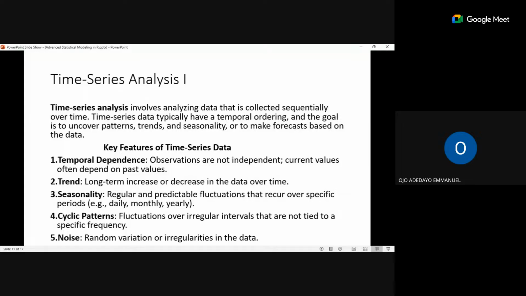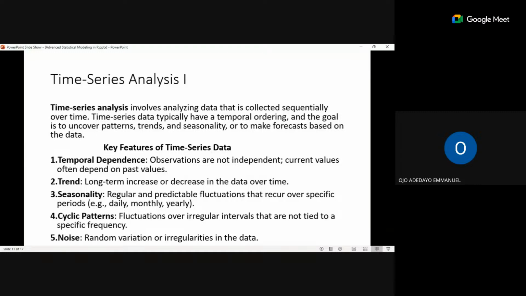Another key feature of the time series is the trend. If you are doing time series work for your client and you don't show them the trend, the work is half done. You have to let them see the data that they have, the behavior of their data. By the time you visualize it, they can bring out useful information from the visualization. That is what we call the trend.